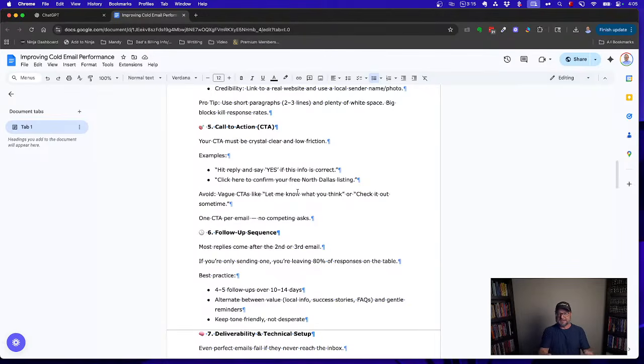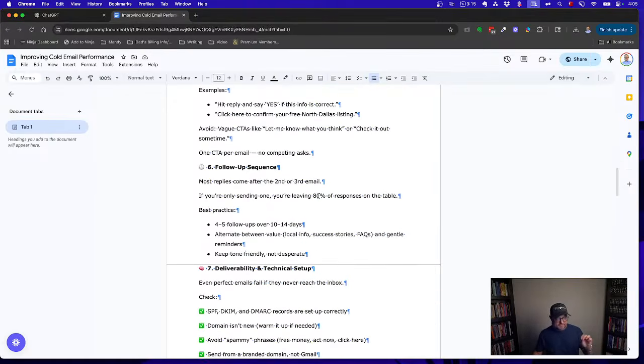Just reply yes. And that's one of the beauties of the Smart Directory AI cold email prospecting approach: when their information is online, people want it to be correct. So this initial email we sent out is really designed to get them to reply, because they want to make sure their information is correct when it's listed online, and it works really, really well. In this case, because I'm not sure about the quality of the lists, we had some credibility issues, which we're going to fix. But once you get those online, this approach works fantastic.